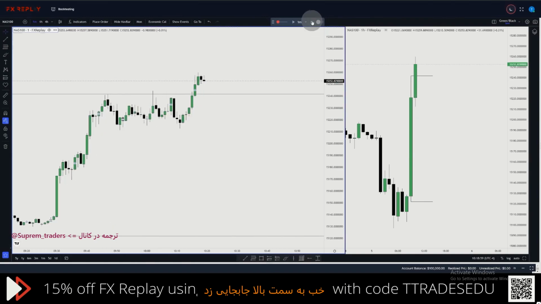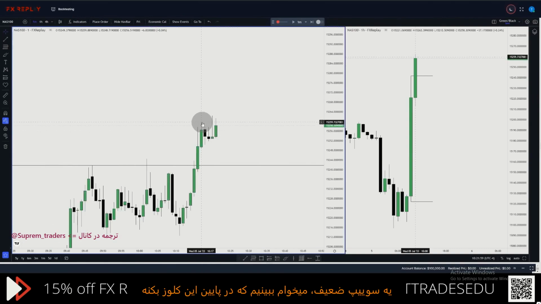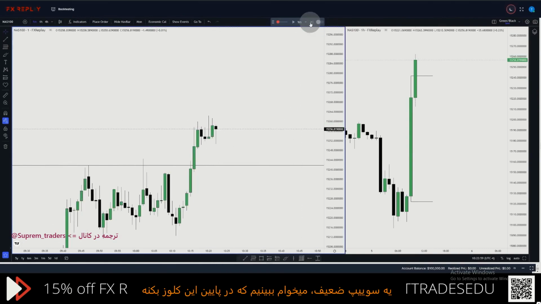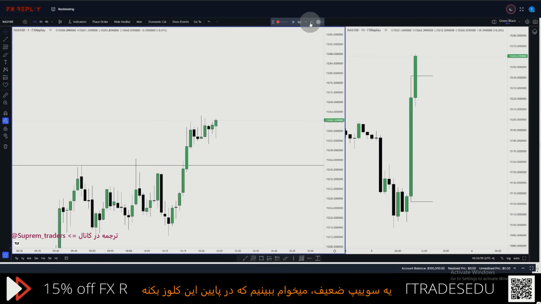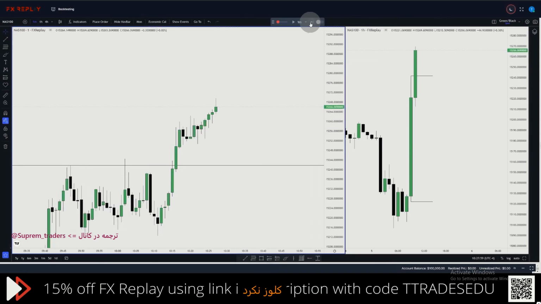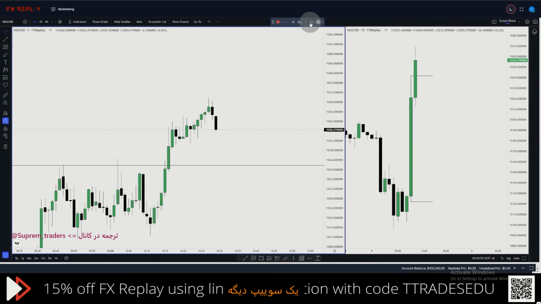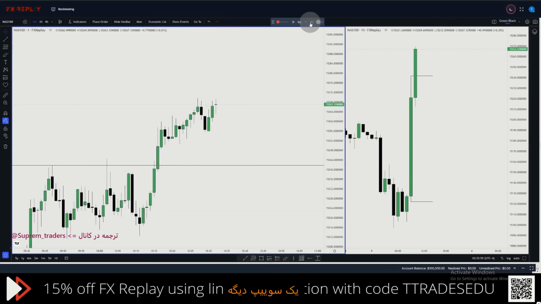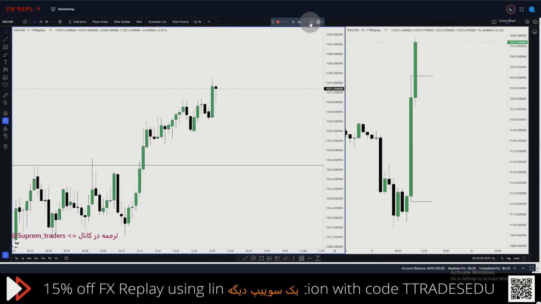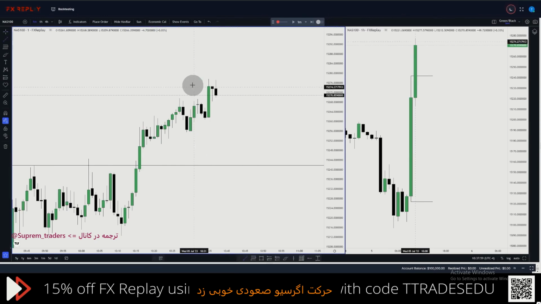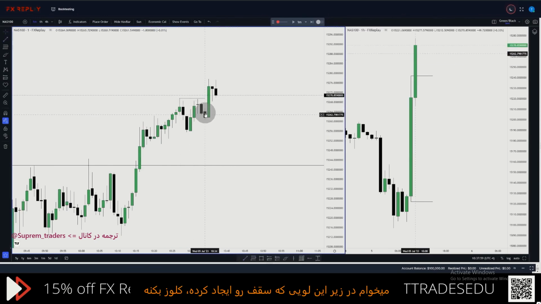Okay, here's a displacement up. Very shallow sweep, so I want to see if we close below here. For those up close candles, we don't. There's another sweep. Okay. There's pretty aggressive movement up. Now I want to see if we can close below this low that made the new high.